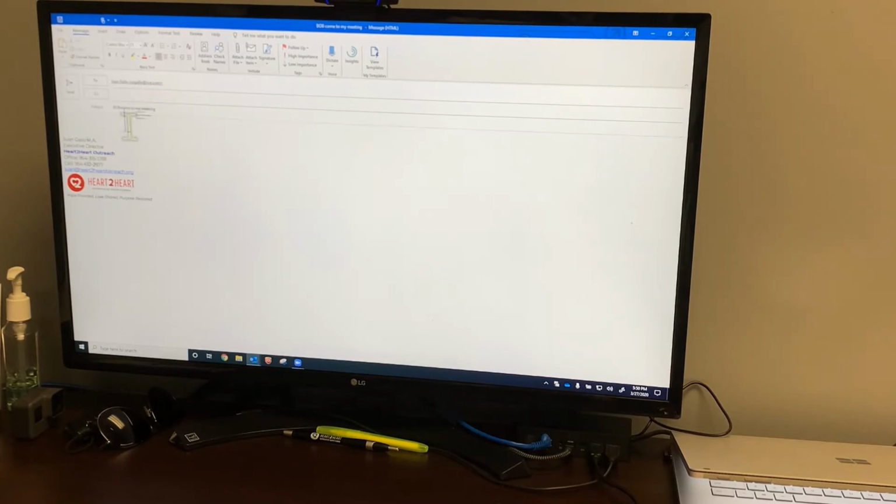Now I'm in the body of the email right here. So I'm going to put my cursor in there and right click. You'll notice that my clipboard will come up. And remember, it said that it was copied to the clipboard before. So I'm going to left click on that clipboard. And now all this information is here. This is what Bob is going to need to get into that Zoom conference call.